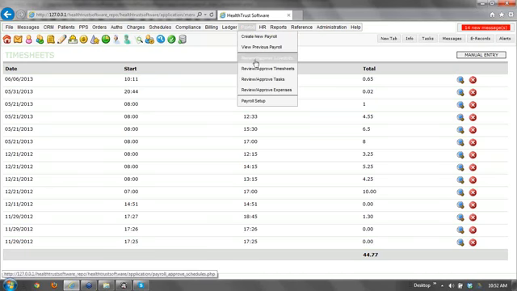The first is we want to review and approve each of those items. Now, we don't have to review or approve salaries because that's set up at a company level, but each of the individual tasks and activities that occur, we need to approve those. You can bypass this step and go ahead and just run your payroll if you believe that everything should be paid.